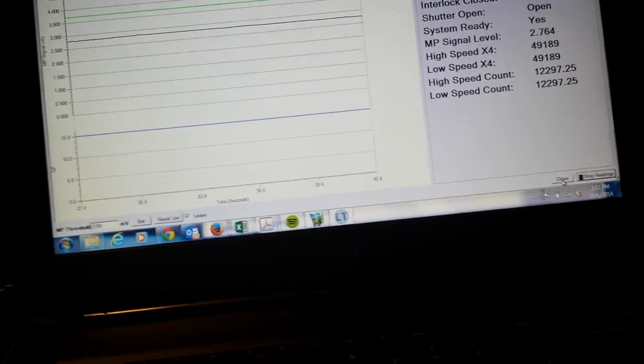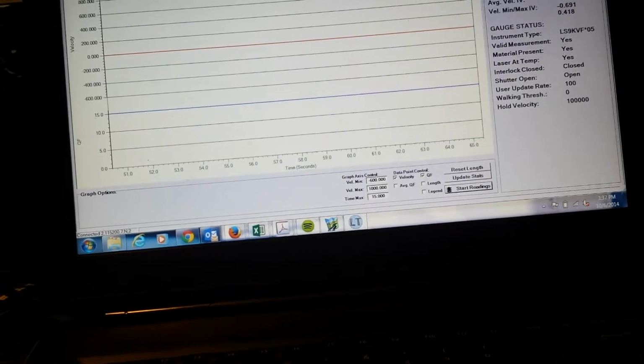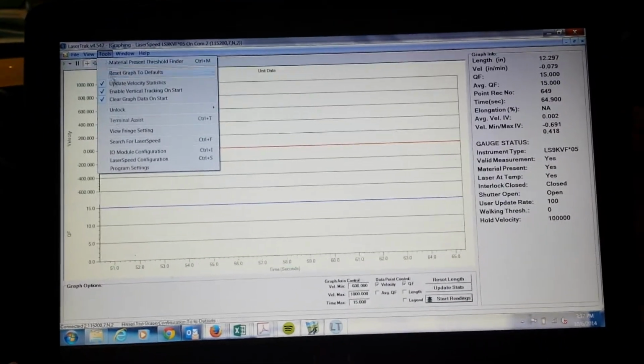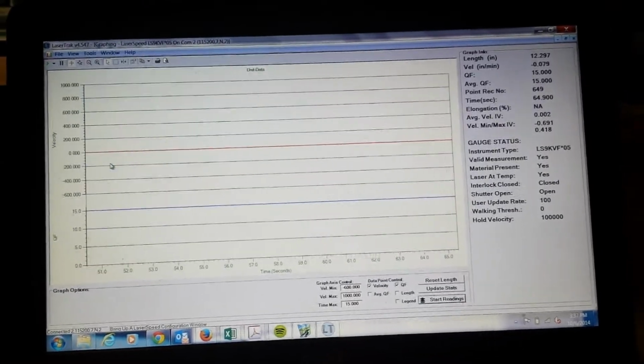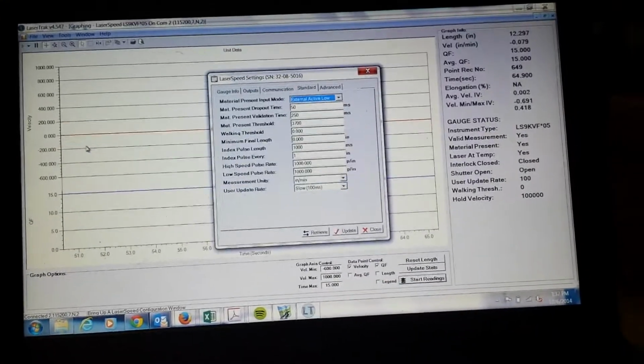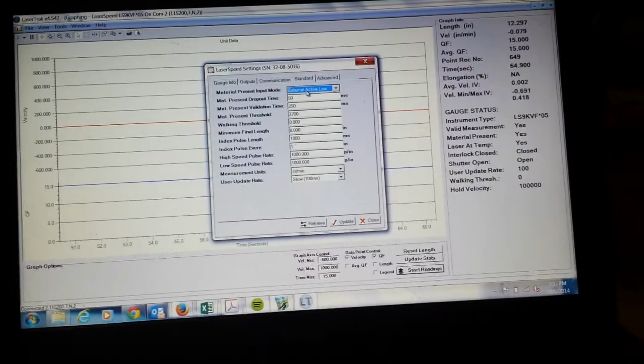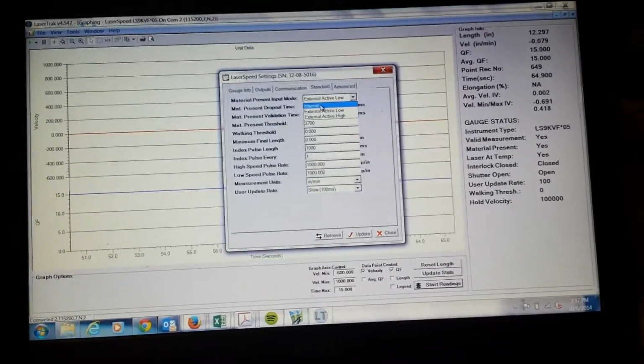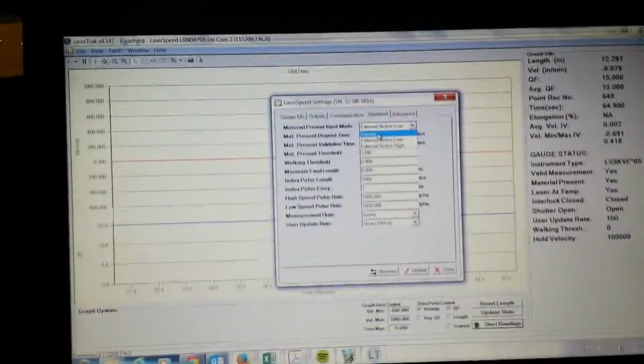So we're going to go ahead and close this. We're going to LaserSpeed configurations, which is where you do most of your work. Right now it's on external active low, which means it's always going to be measuring. So we're going to turn that to internal.